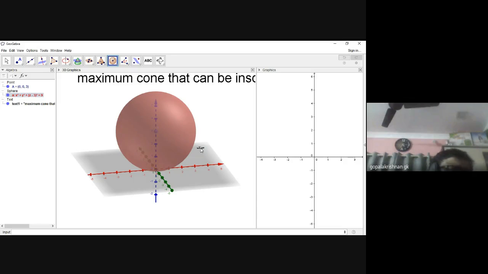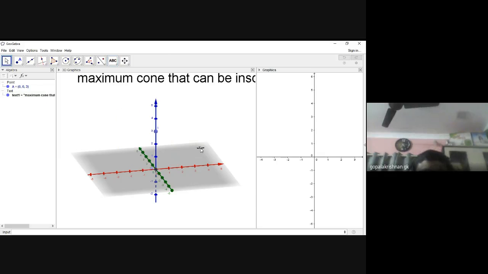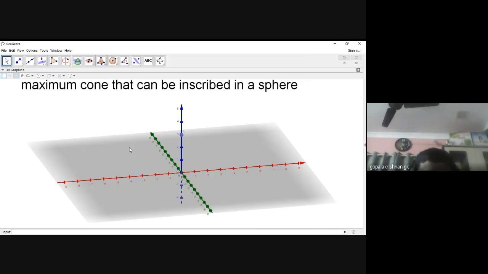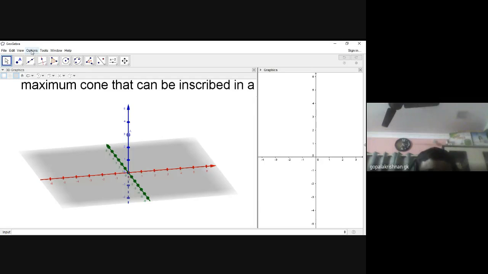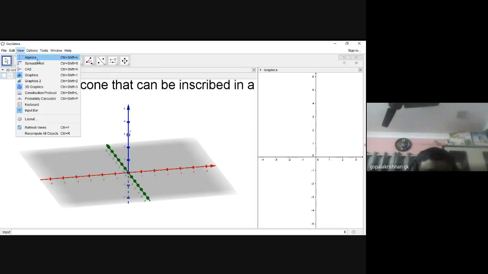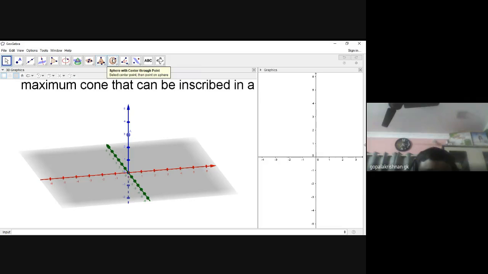You can even click it at origin. I don't have an issue. Okay. I'll repeat this process. Graphics window. Sphere with center and radius. So I'll just go on. Maybe this time I'll try it with origin.